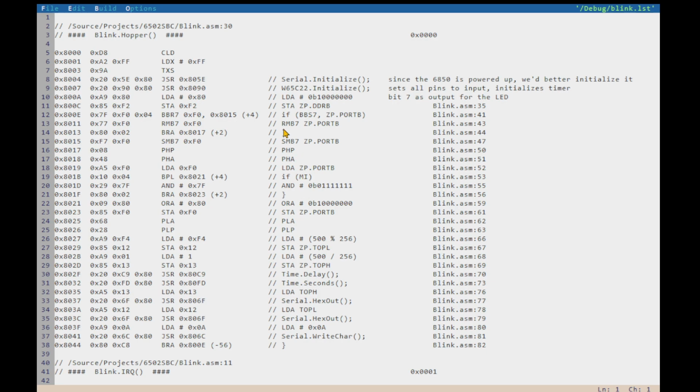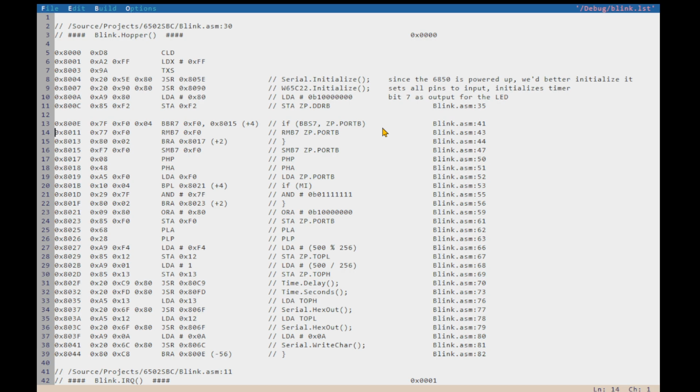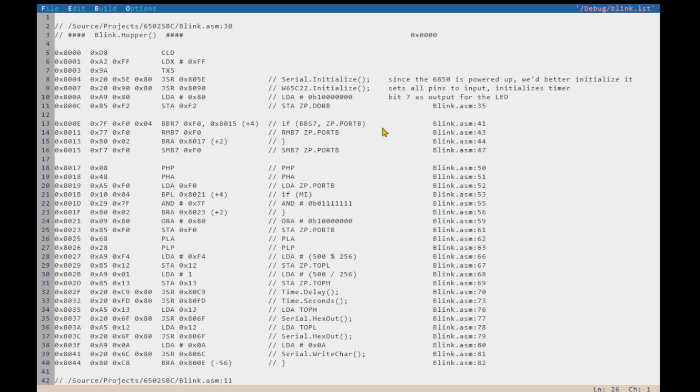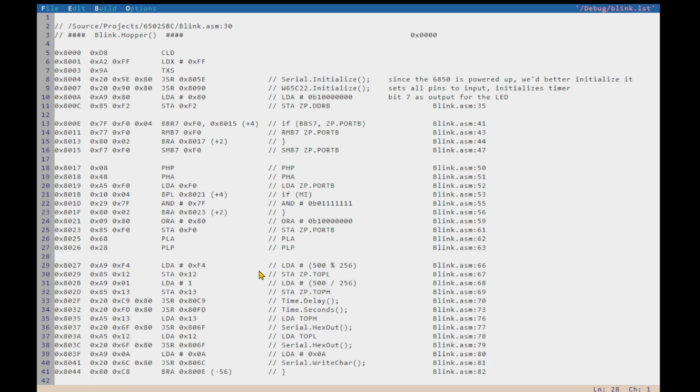All right, let's have a look at the code that was generated by the optimizing assembler. So the code for the bit instructions is there, and the code here is for the regular if. So here's an interesting thing to see what the assembler does. I said if minus, right? And what that really means is if plus, skip this section. And that's what the optimizing assembler did. It just says, if it was plus, branch past it to here. And then there's another branch in here to get out of there.